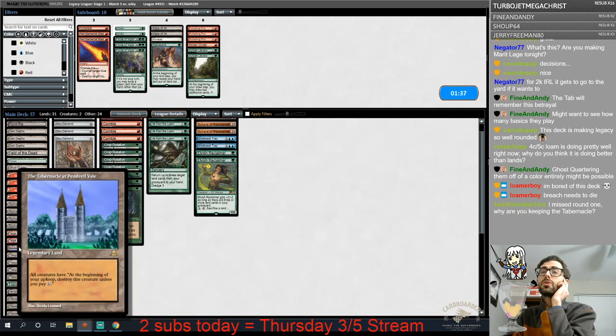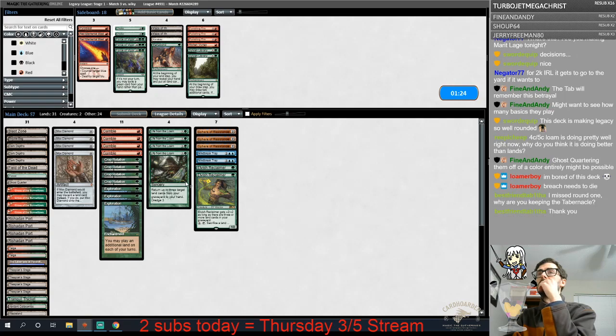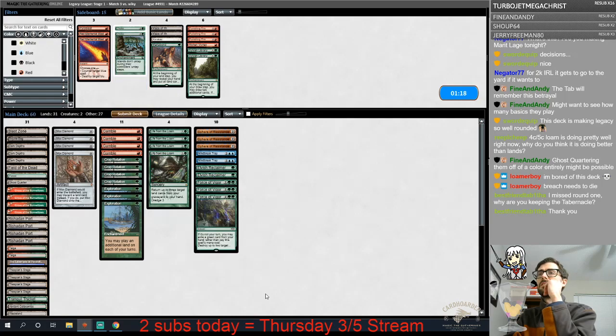Because Monastery Mentor is one of the primary post-sideboard plans for that deck, so I want to decrease their ability to go wide. I think Force of Vigor and Choke are both kind of medium. I'm going to play the Force of Vigor. It's free interaction.